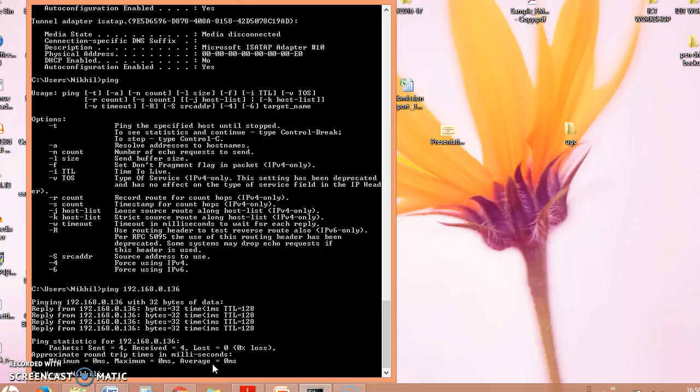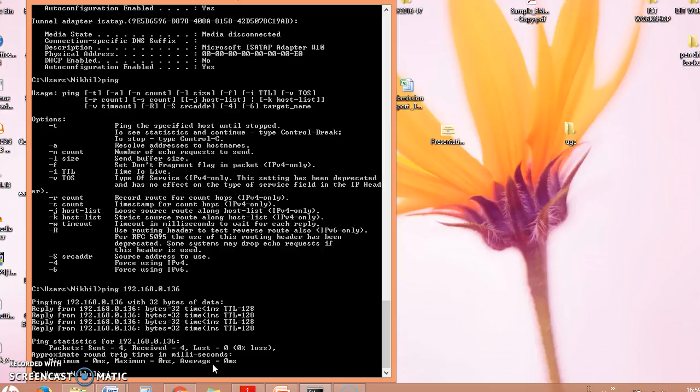But as a network administrator, I can check the pinging condition of other remotely located machines also. That means if I am sitting here in this lab and I want to check a machine which is far located in the same academic building but on a second or third floor, then sitting from one lab, I can check the condition of a machine in another lab also if I know its IP address. If I know the IP address or host name of that machine, I can check whether the machine is active or in sleep mode.